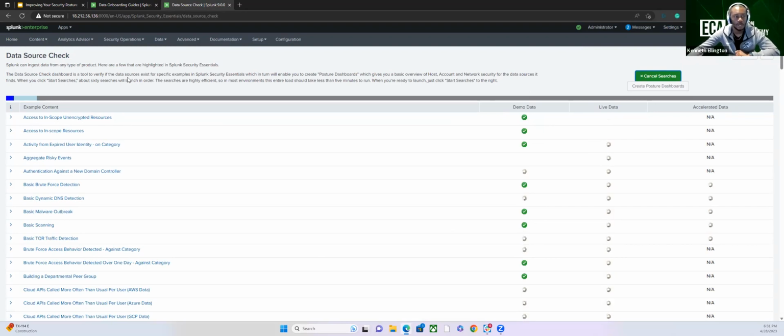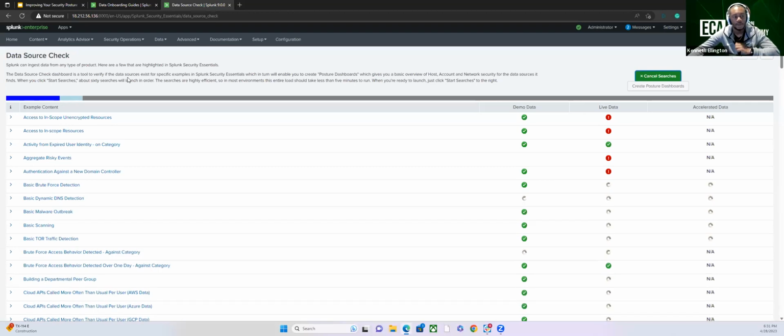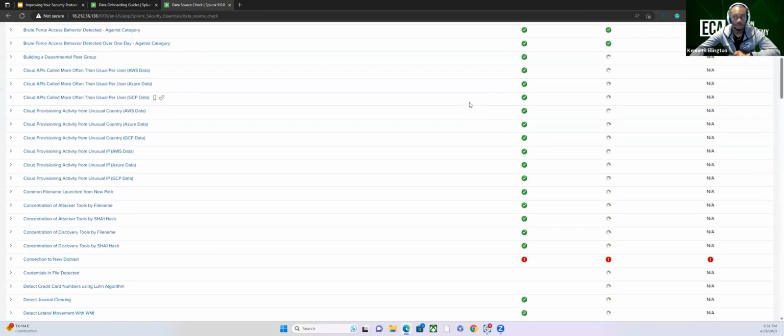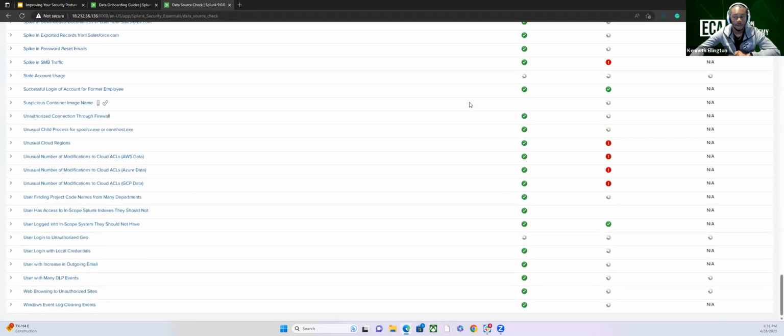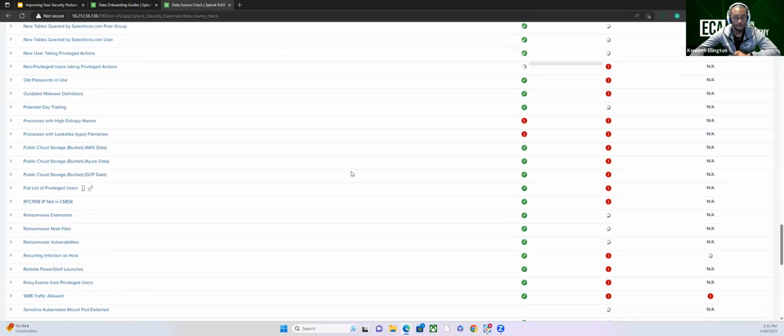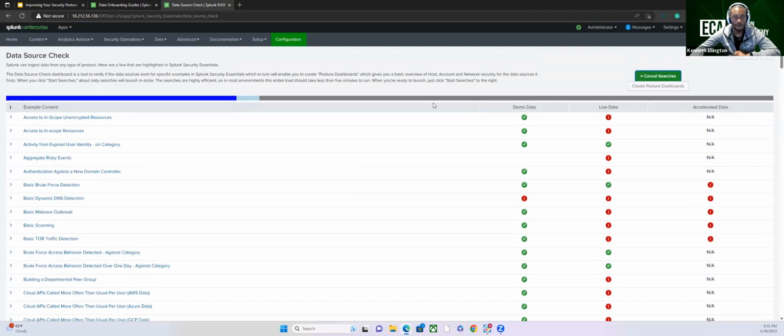This will check to see what data you actually have coming inside your environment, right? So you get a better idea of your security posture for data you may have coming in your environment. So you're able to actually know what you need to detect on and some of your gaps and holes. So there's a lot of data sources that it checks and tells you if it's missing it or not.